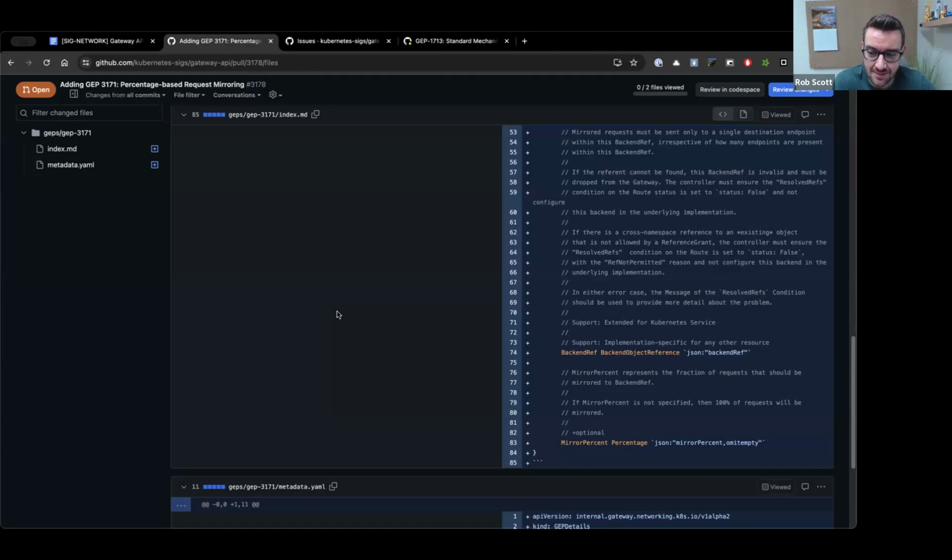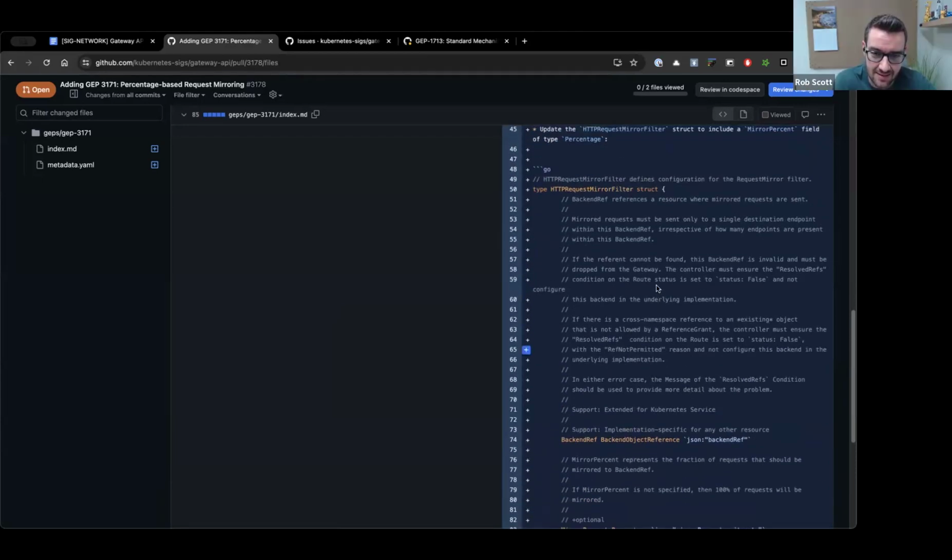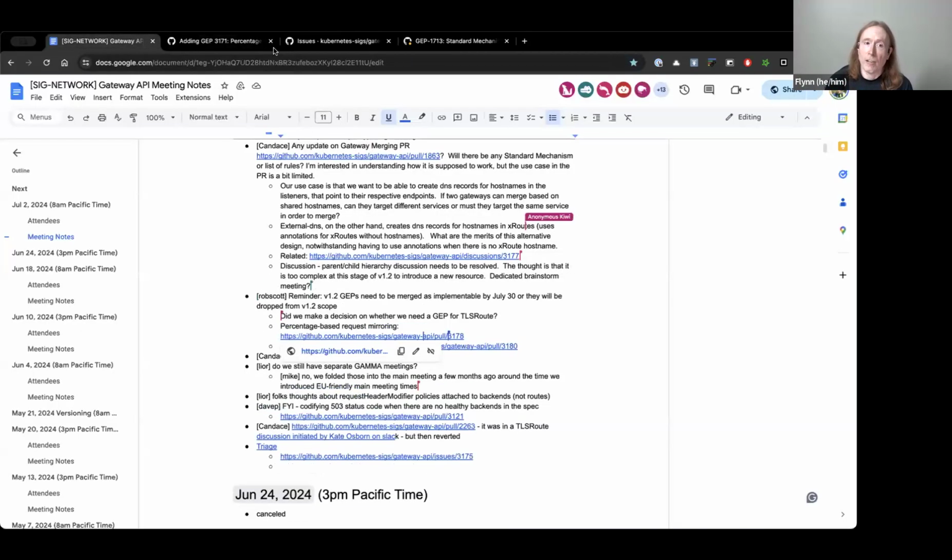But I also do want to time check here. As Arco said, let's leave comments on this GEP, and I don't want to take too much time because there's a lot more on the agenda still. Let me be clear. Love the idea of the GEP, and I totally understand that you may need fractions smaller than 1%. All right, onward.